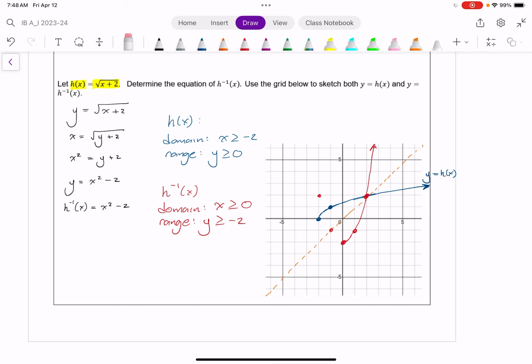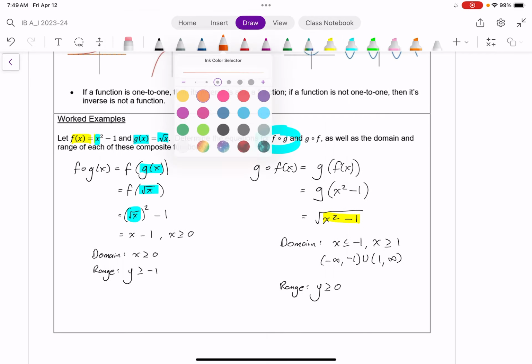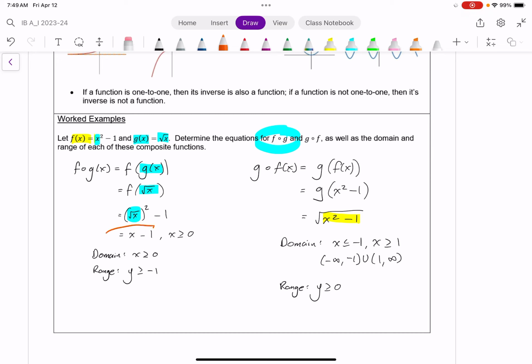So I need to erase this. And I'll keep those little dots there. Actually, no, I won't. I'm going to get rid of them too. And so that said, now this looks like a reflection. And now I know this must be correct, which means my equation, when I say the inverse of h is x squared minus 2, if I just leave it like that, it's incorrect. In this very similar way to what we looked at in our first question, if I left my equation for the inverse of f of g, if I left my equation for the composite function of f of g of x as just x minus 1, that was incorrect.